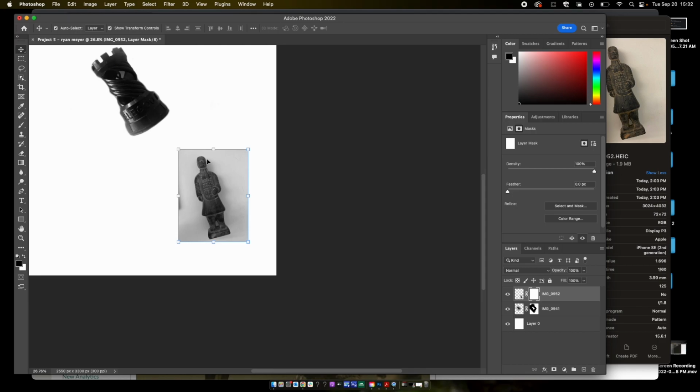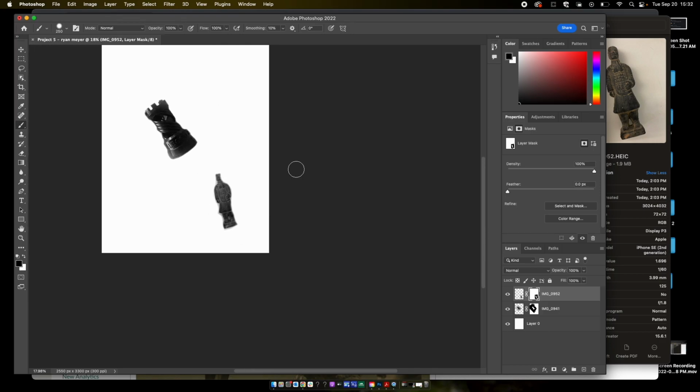And now you can click on the brush tool or press B on your keyboard and start masking out the area around your object. I'm doing this very, very crudely for the sake of the demo.